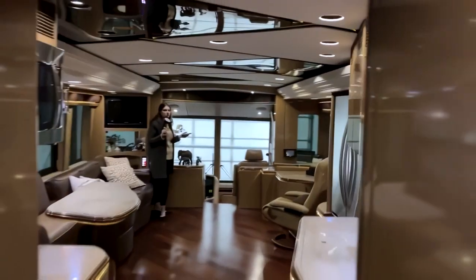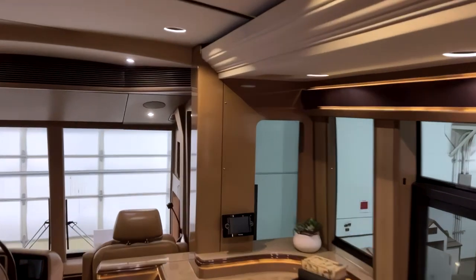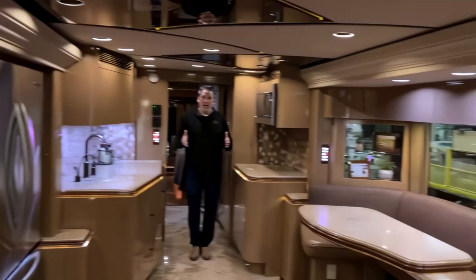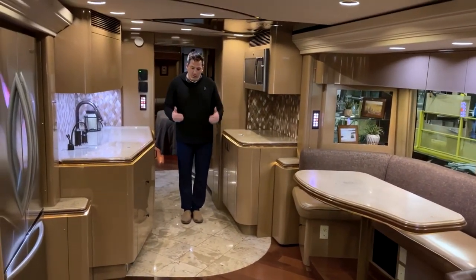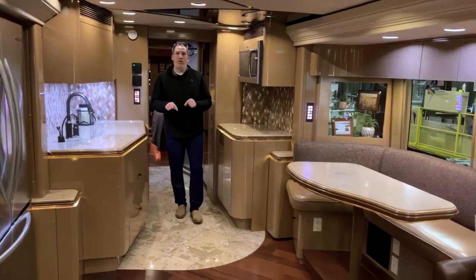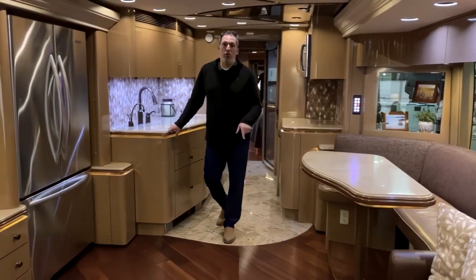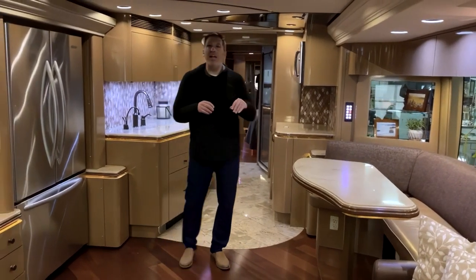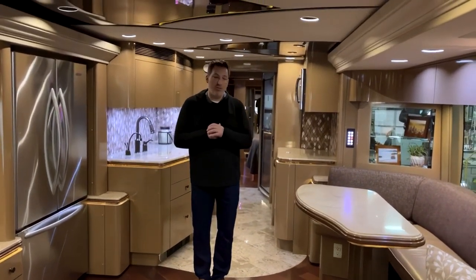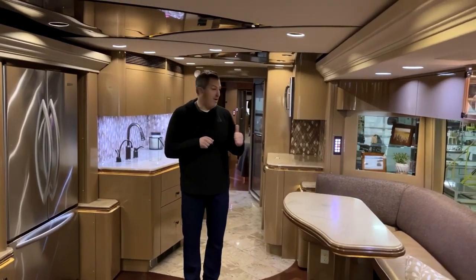Really nice hardwood floors in the bedroom and the salon. And as you can see right here, in the galley, through the water closet, middle of the coach, you've got this really nice tile that does well with 2 things. It does well with the countertops, and it matches well with the hardwood floors. So no carpet in here. There was probably carpet initially in this coach in the bedroom, but it's really a nice upgraded feature to have hardwood floors in the bedroom.